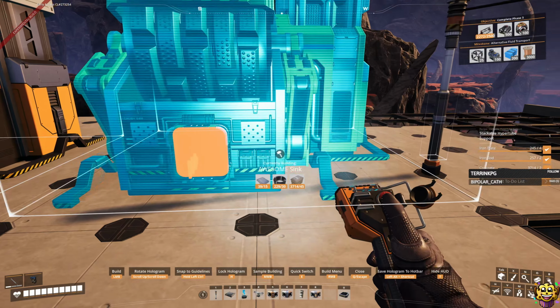So... If we have the industrial manufacturing, then we can also start planning on phase 3 already. That is amazing. Whack. Okay.